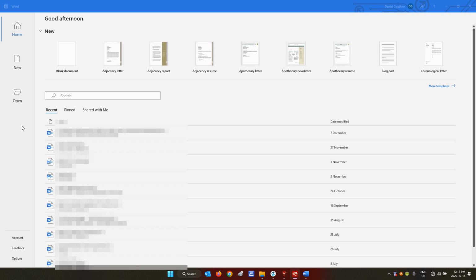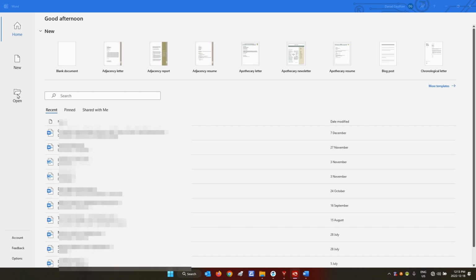So first of all, when you open up Word, it's going to give you a few options down the side. You've got your home screen, which is where we are at now. You've got a new button to create a new document, and open, where you can search for existing documents that you've got. Also, it's going to show your recent documents down here, which will start building up as you work with documents. And then there's some templates you can work with. So you can work with a blank one and then get into templates. But if you're brand new, we're going to start with a very basic blank template.